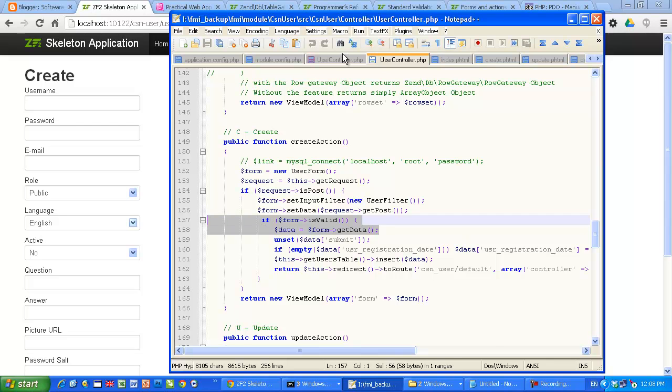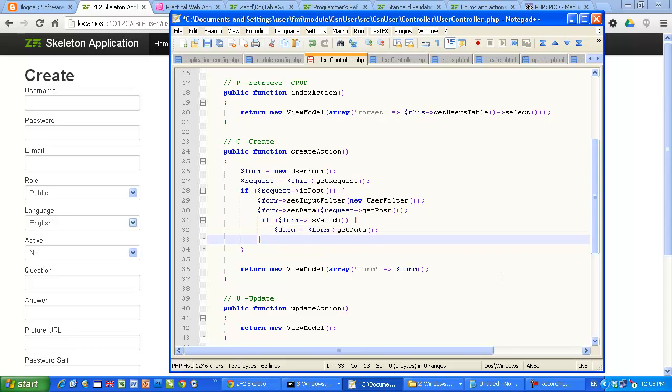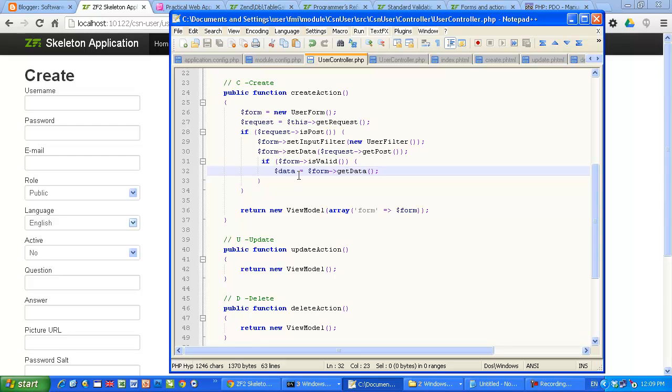Is the data valid? If yes, then we get the data from that form. The data is already validated and filtered. We assign it to one variable which is called data, and we are ready to record this to the database. That's all. Let me hit the button go again.